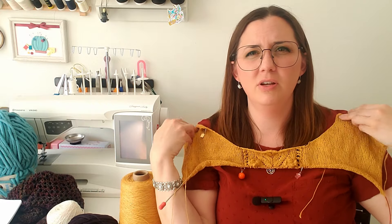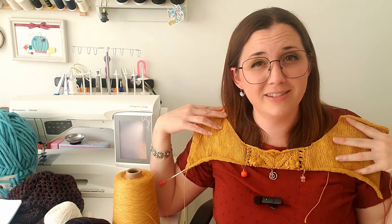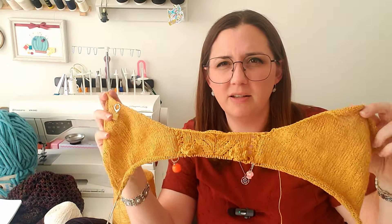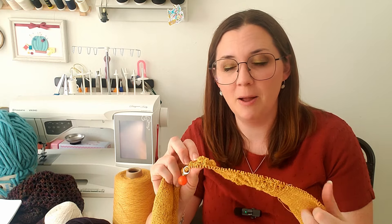So far this is what I have, and I am a bit worried about how wide the neckline is. I might have to employ some tricks — like an elastic neckline, or picking up a neckline band since the pattern doesn't include one. But I'm just knitting it and enjoying the process. It's a pretty easy pattern, though it is a double-sided lace pattern so I have to pay attention to each and every row. I'm going to use my cross-stitch magnetic board with magnet strips to keep track of where I am, plus friction pens so I can mark and erase my row. I'm having a lot of fun knitting this.